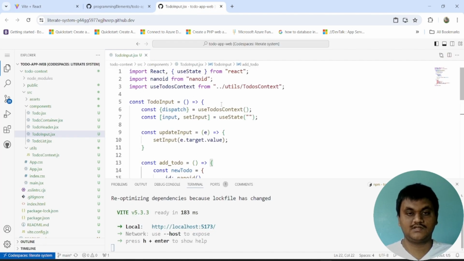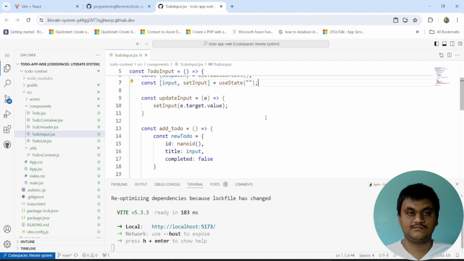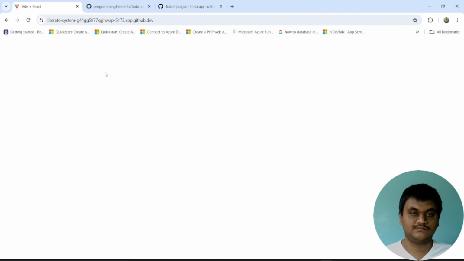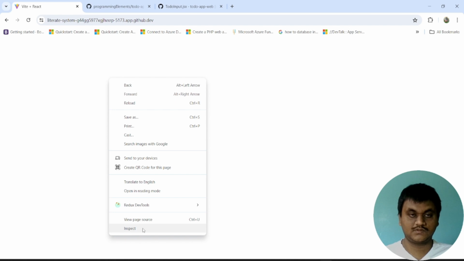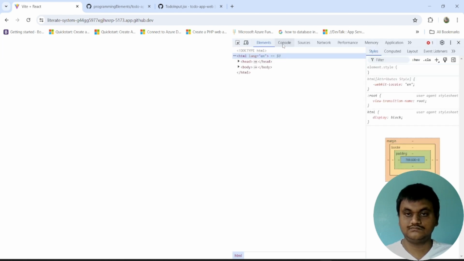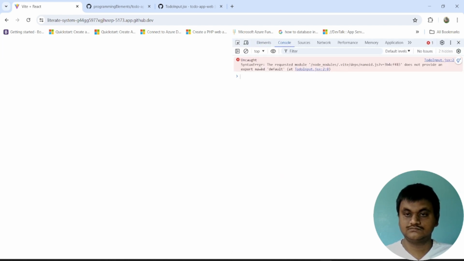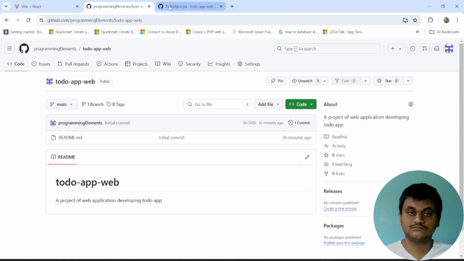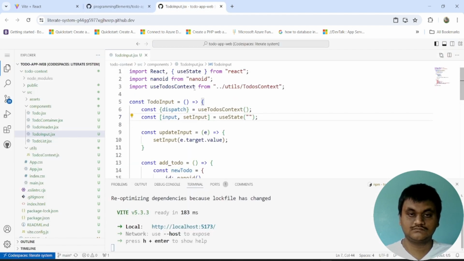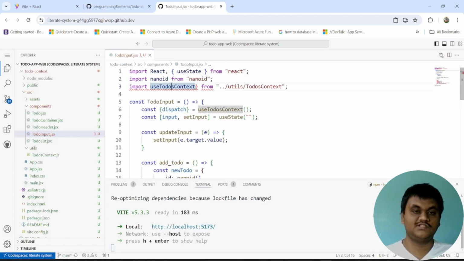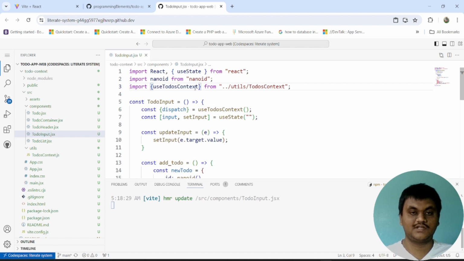Somewhere we made a mistake. Actually this is not default, that's why it is showing error.